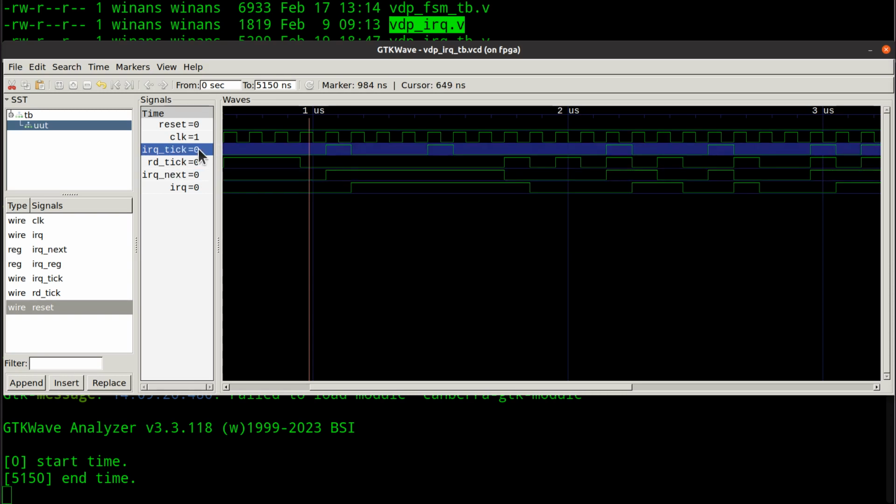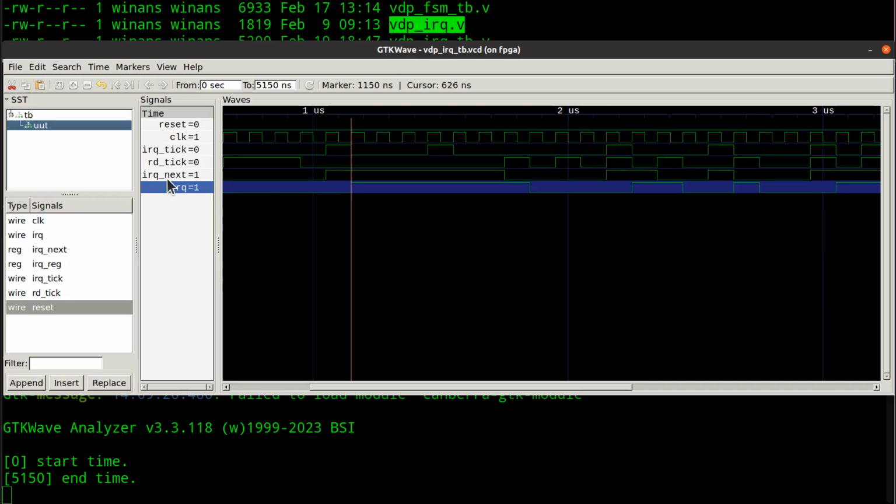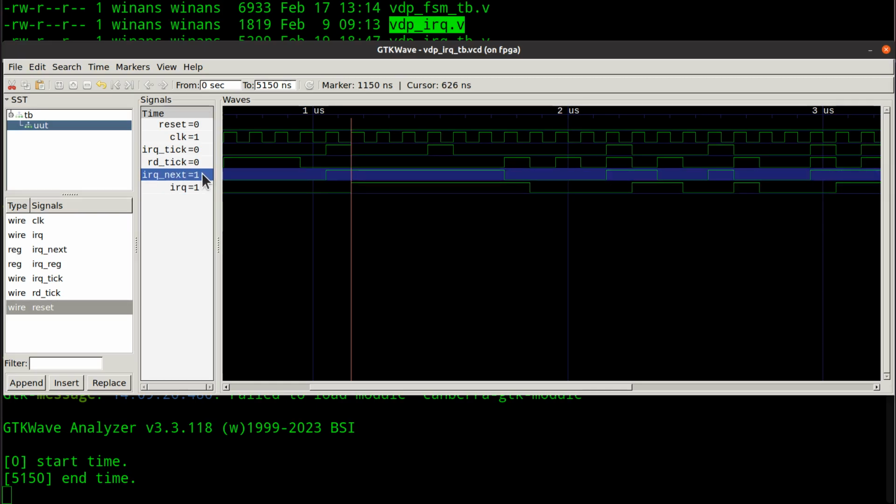So what's happening here? I got an IRQ tick. So the parent that created my interrupter says, I want to generate an interrupt starting on the following edge here. And that's what we see. This down here is the output. And the combo circuit reacts to the input right away in our state machine here, right? So that's why the next goes true as soon as it sees this edge here.